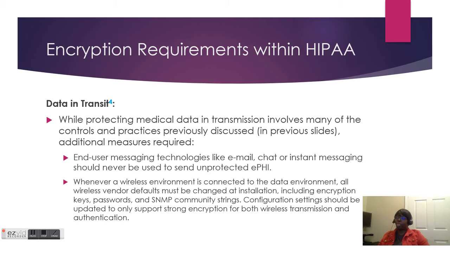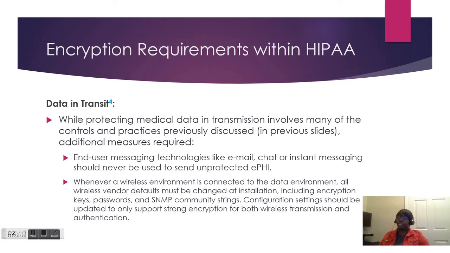Encryption requirements within HIPAA. Until now, our discussion has focused on encrypting ePHI in storage, but we can't overlook data in transit. Let's turn our attention to securing the transmission of ePHI across open public networks. While protecting medical data in transmission involves many of the controls and practices previously mentioned, additional measures must be taken that depend mostly on the kind of transmission. End user messaging technologies like email, chat, and instant messaging should never be used to send unprotected ePHI. Instead, strong cryptography and security protocols such as SSL, TLS, or IPsec are mandatory, with verification that the data is definitely unreadable.